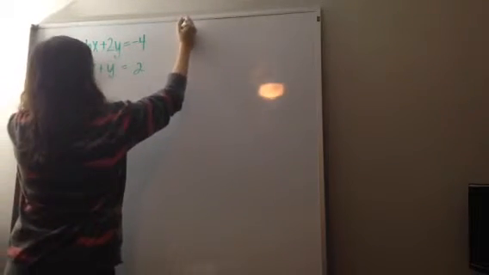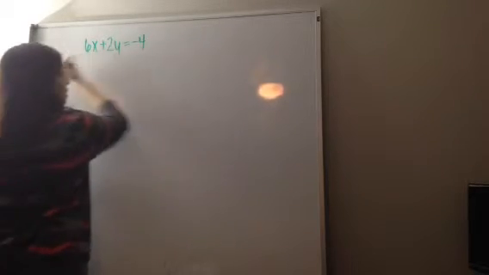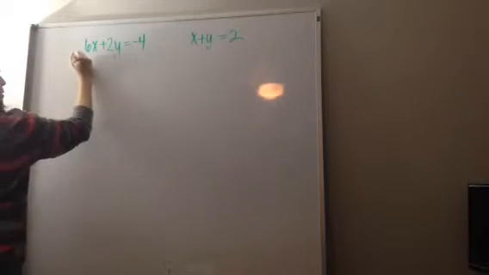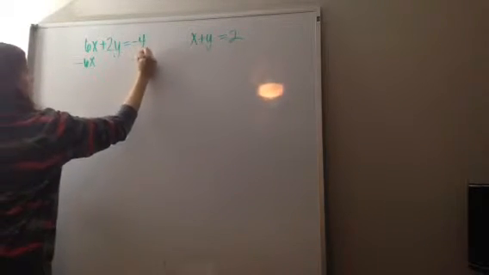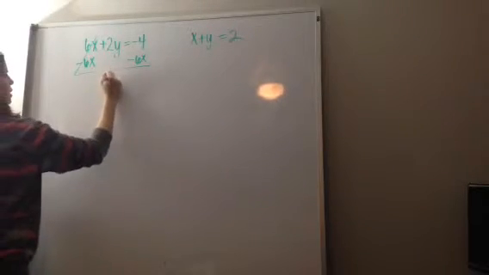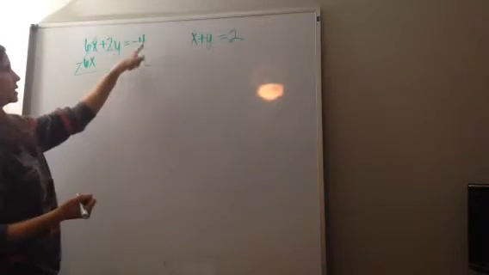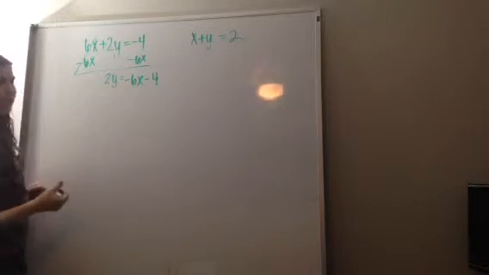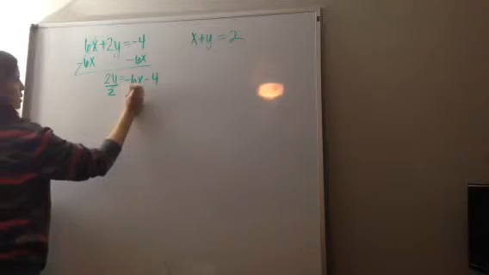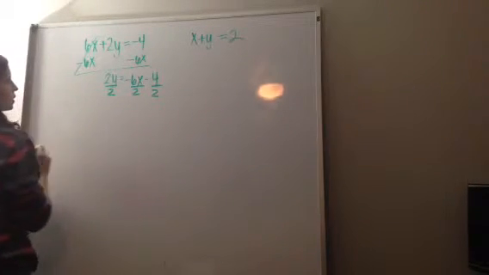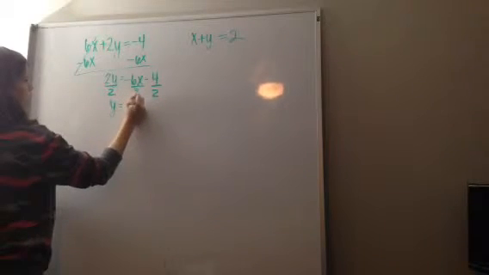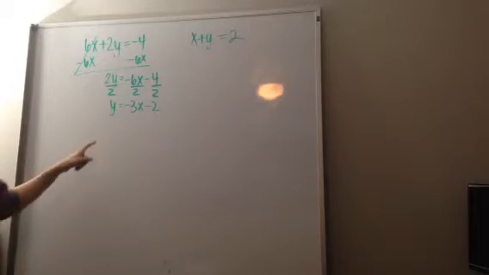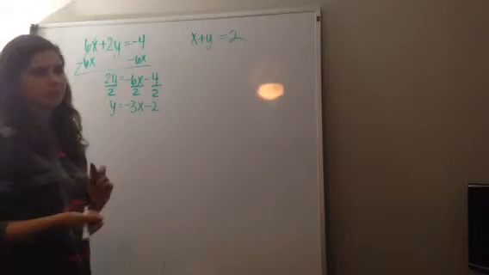So I'm going to rewrite. Actually, I'm going to erase this one so that I can do both of them. Okay, so I'm going to minus 6x. So then I get 2y equals, okay, that one has an x, that one doesn't, so they can't combine, so I just write it as -6x minus 4. And then we have to divide everything by 2. So then I get y equals -3x minus 2. Okay, let's get the other one into slope-intercept form.